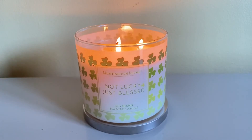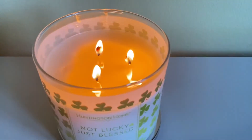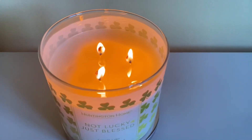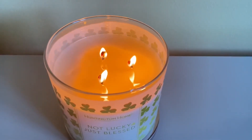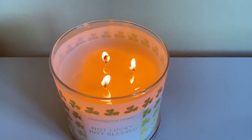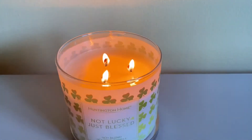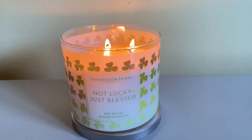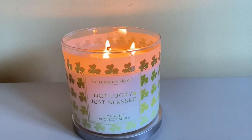The flame is not high at all — it's a low to medium flame — but it does burn really well and the wax does melt. This is actually my second burn; it's 4:45 now. The first burn was this morning. It smells really good — a really nice fresh scent.